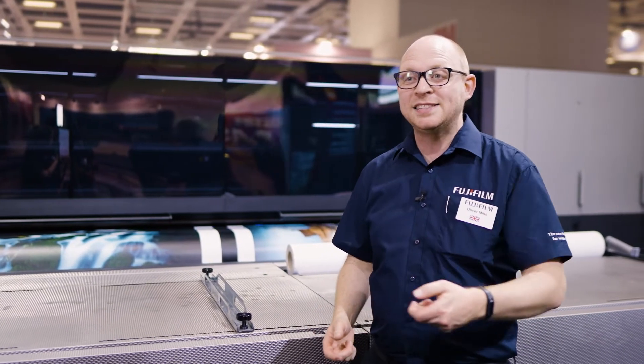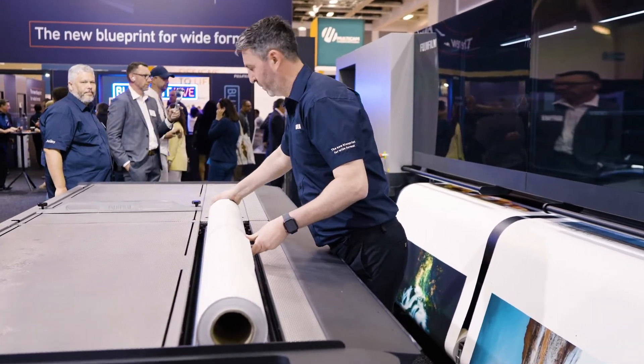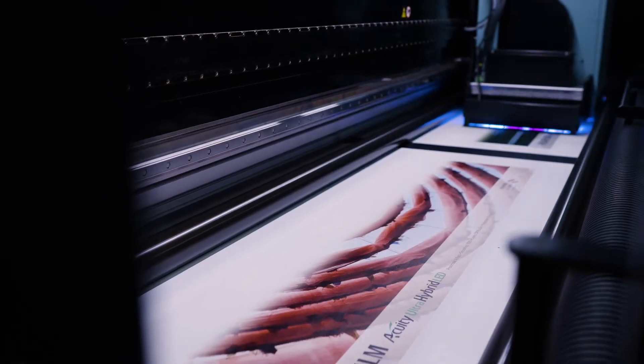The table has been designed with a quick-release system, allowing easy access to the inside of the printer to inspect prints and to make sure everything is okay. It can then be easily pushed back in. On the in-feed side of the machine, the table also has rollers which allows those jobs that are a bit shorter, where we can put the roll on and run that through much quicker.